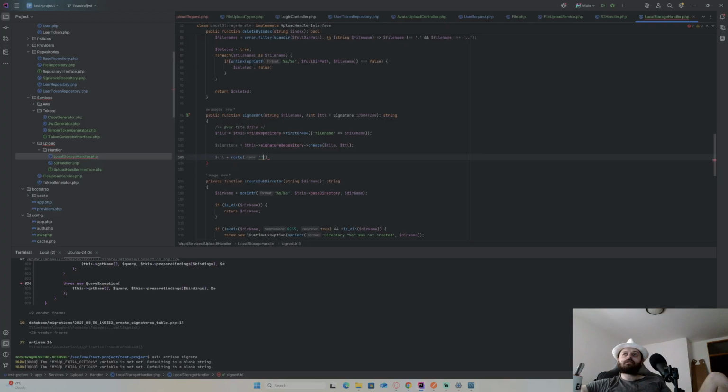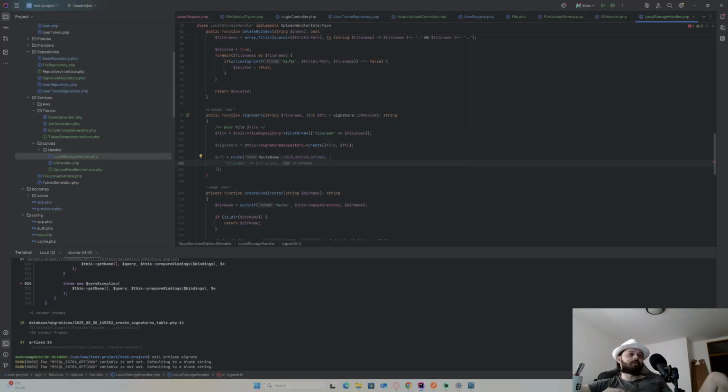Or just call it file. No, I can't just call it file. It will be route name here. Just let's do this route name. And let's just do placeholder for now. I will replace it. It's going to be route signed file or something like this. But I'll just put this placeholder here. And now I need to put my parameters, and that is exactly what I need here.